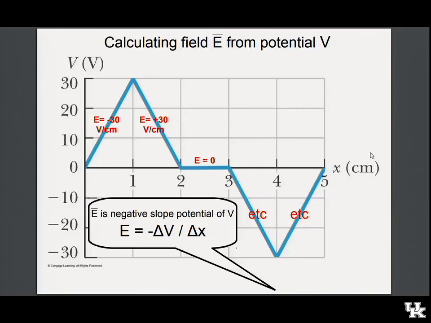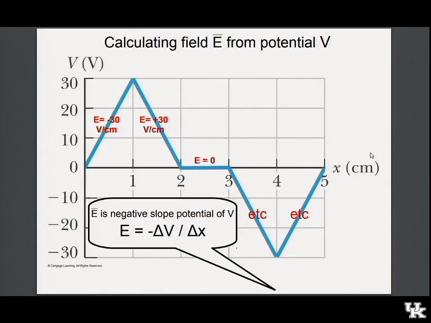We can do the same thing over here between 1 and 2 centimeters. So between 1 and 2 centimeters, the electrical potential goes from 30 volts to 0 volts as you walk a further 1 centimeter. So the slope there is the change of electrical potential. That's minus 30 volts. We went down. Divided by the displacement, that's 1 centimeter. So the slope is minus 30 volts per centimeter.